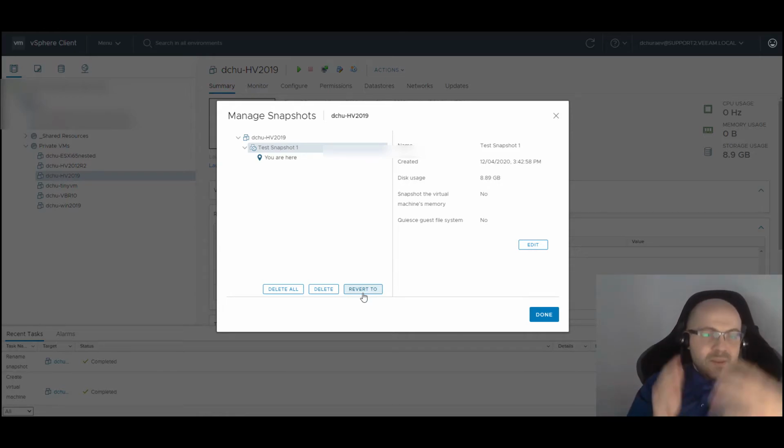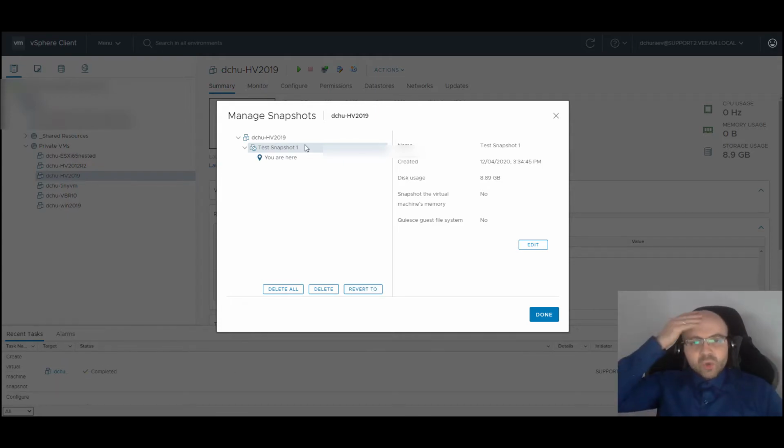Again, if you have made a snapshot and you have done something and you are satisfied with the result, you delete the snapshot, so you don't go back anymore. If you have done something and you are not satisfied with the result and you want to go back, then you do revert and you lose your actions after you took the snapshot.